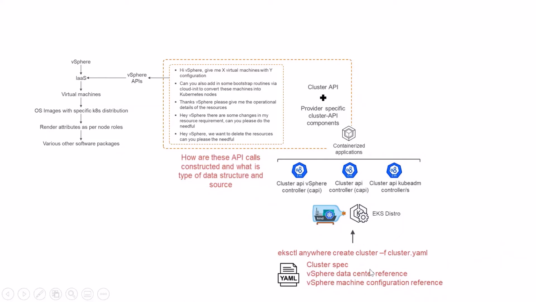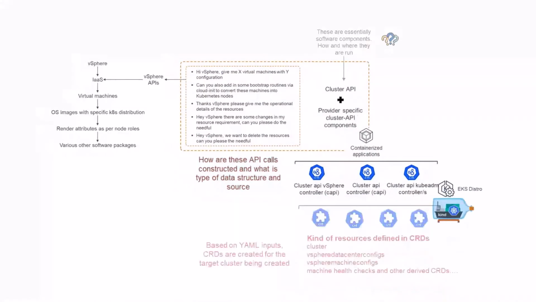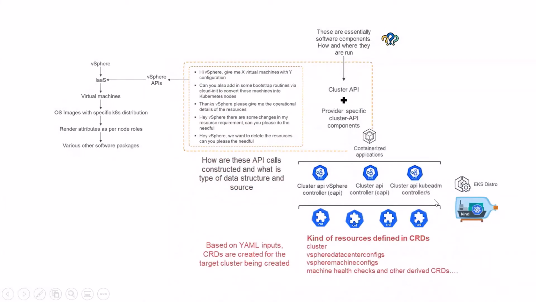essentially this YAML you saw were also CRDs actually, or custom resource definitions, right? So what happens is that YAML is translated once we issue the cluster creation command. That YAML is basically translated into a set of CRDs, okay, which are then resident in a namespace within the kind cluster. Okay, so it's like having pods and some custom resources running here. And that's what I said, that based on these YAML inputs, CRDs are created. So these are the CRDs, and each CRD is of a different type and kind and all that.